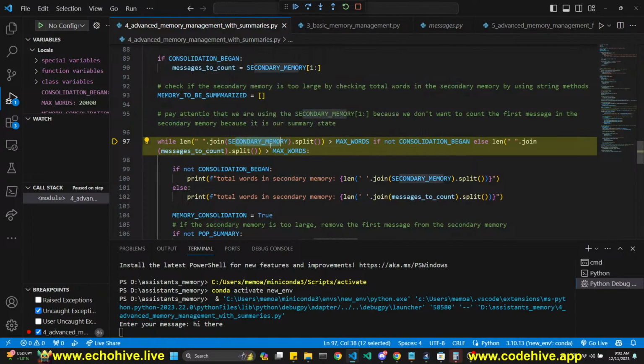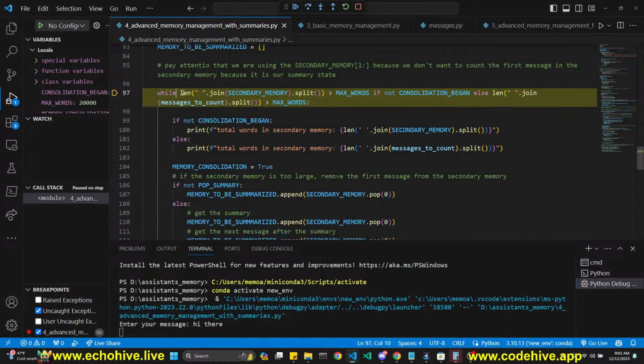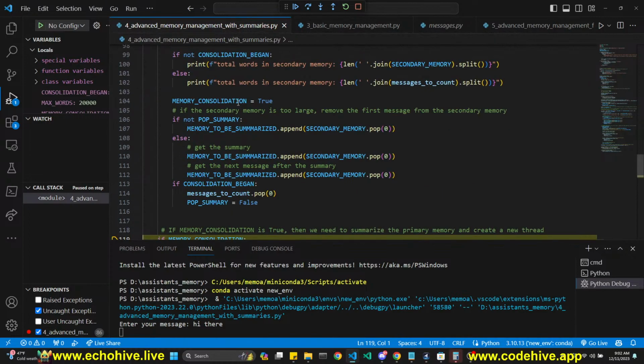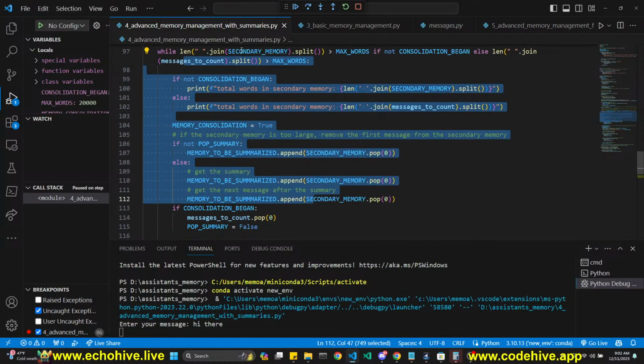The only difference between secondary memory and messages to count is the summary. Okay, see, this secondary memory includes all messages. Messages to count excludes the summary. So here, when we're checking, if consolidation hasn't begun, we check the entire thing. Yeah, you get the idea. And we skip this whole while loop because none of these conditions are satisfied.